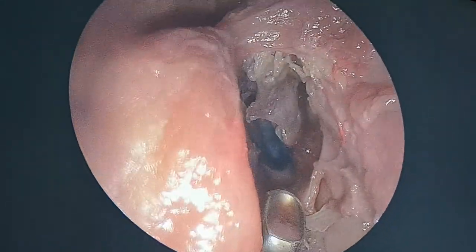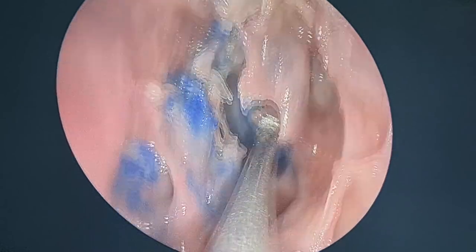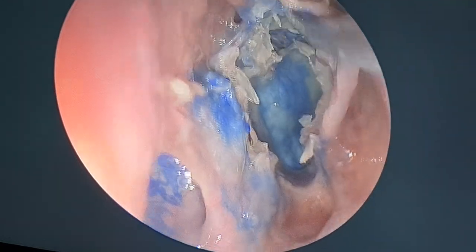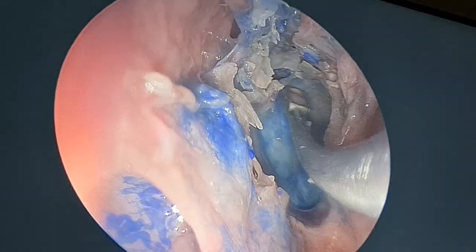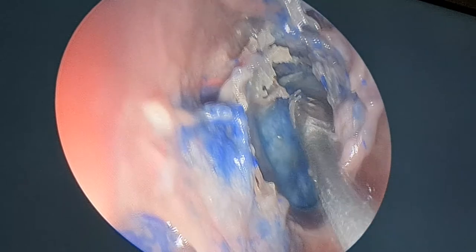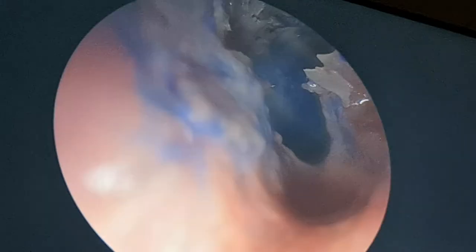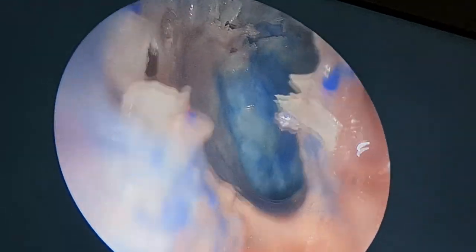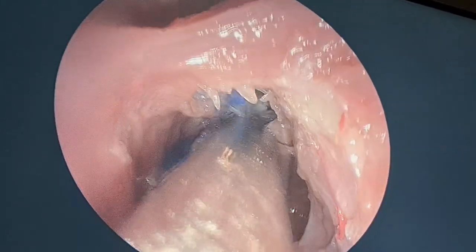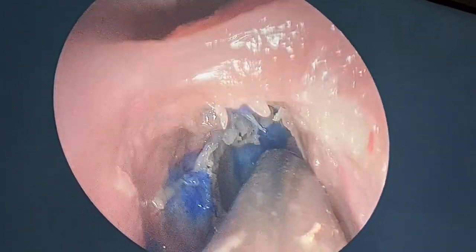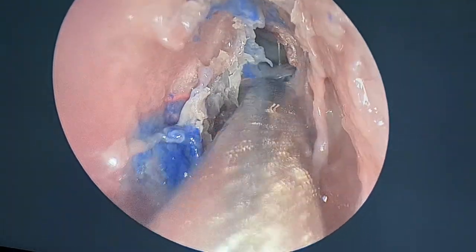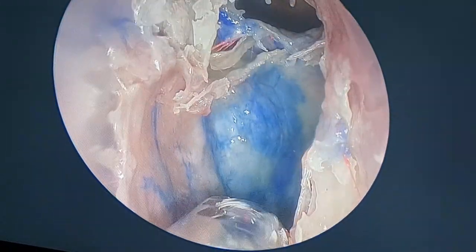Do you use the 70? See this medial wall? Go behind this and fracture everything anteriorly. Can you hold the head, please? See this? Enter into the frontal sinus. This way, I am right into the frontal sinus. Let me see. This is the supraorbital recess. And let me take away everything, this garbage now. Above, that is the frontal sinus.